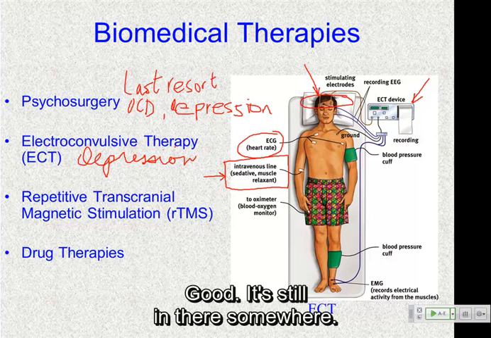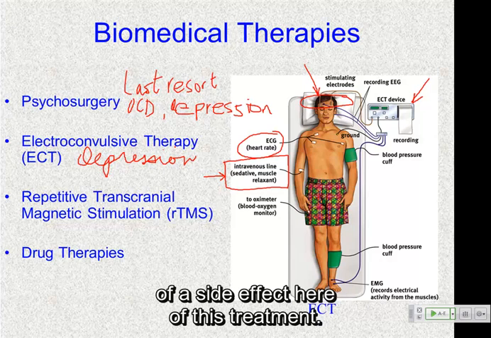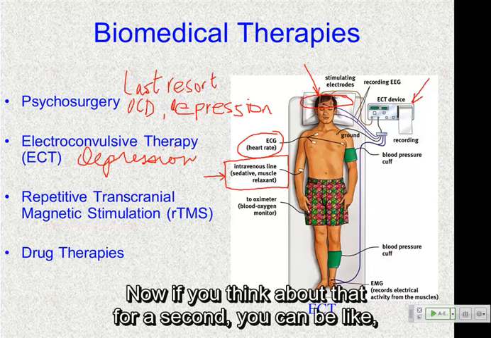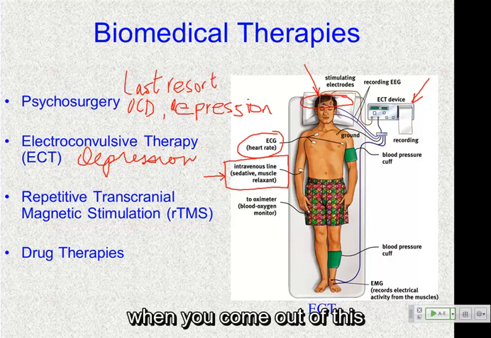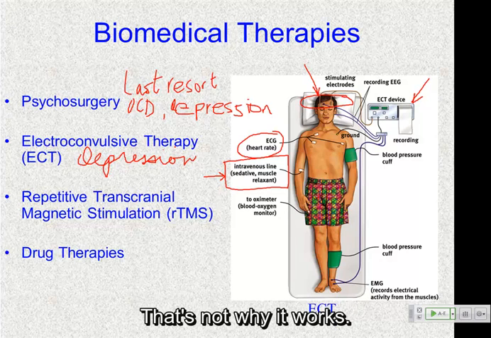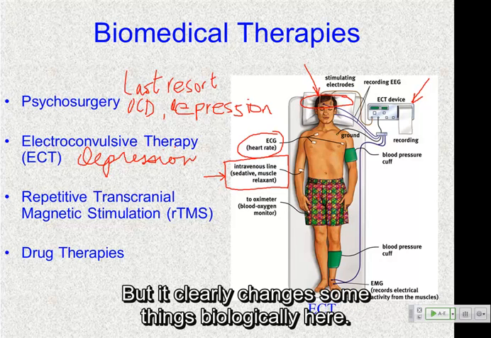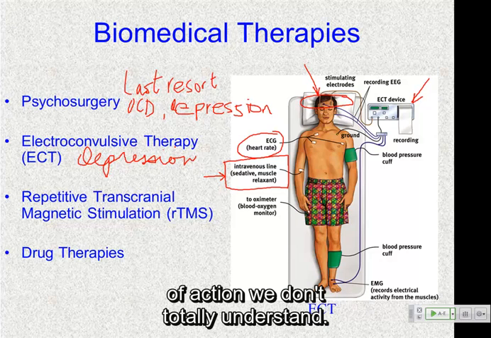Retrograde. Good. It's still in there somewhere. Good. So retrograde amnesia is kind of a side effect here of this treatment. Okay? Now, if you think about that for a second, you could be like, well, maybe that's why you're not depressed when you come out of this, because you totally forgot why you were sad. But that's not why it works. Okay? But it clearly changes some things biologically here. Again, the precise mechanism of action we don't totally understand.